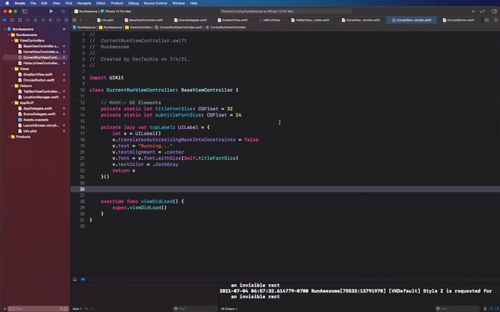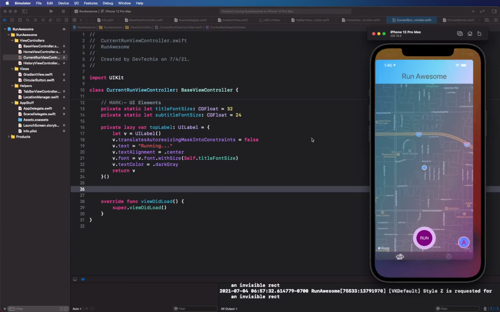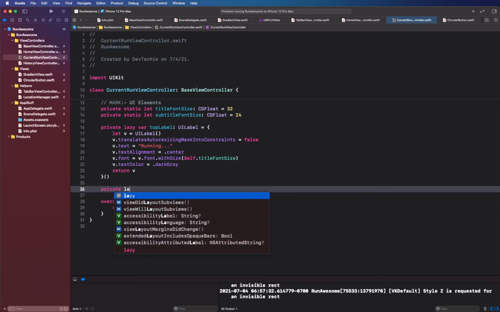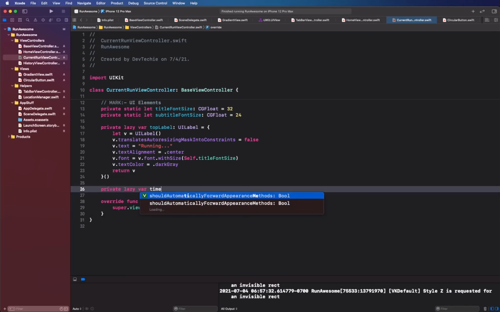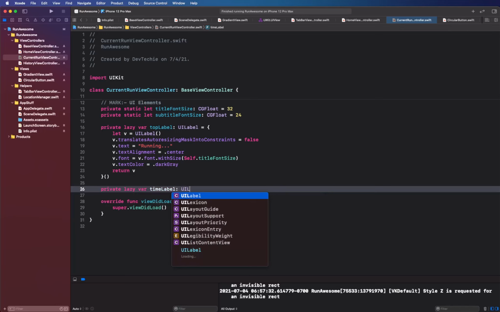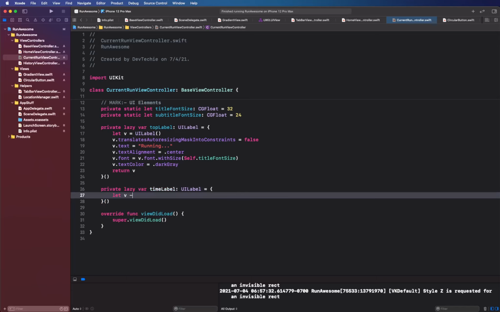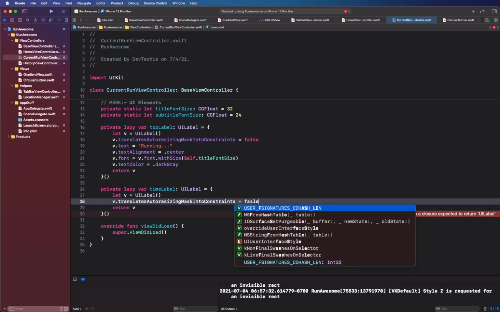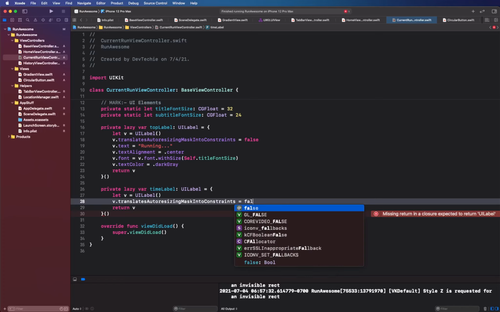So okay, we go to the home screen, and we are first going to create our time label. So private lazy var time label. All right, so let's return this view, translates autoresizing mask to false.